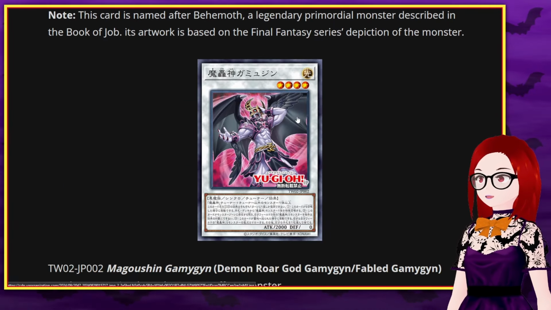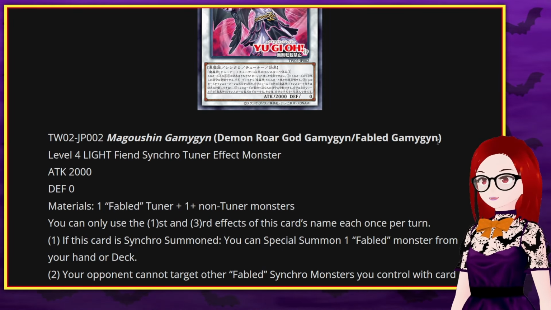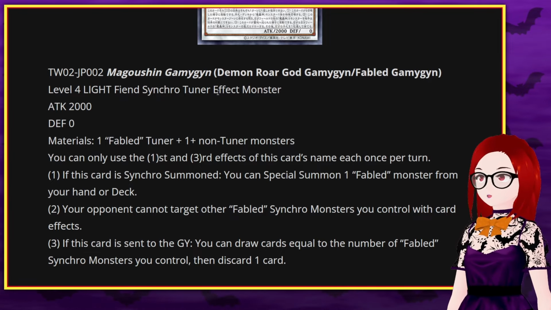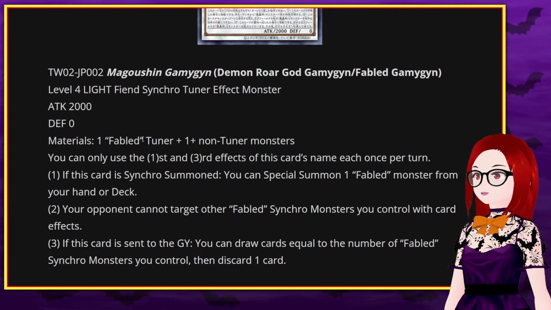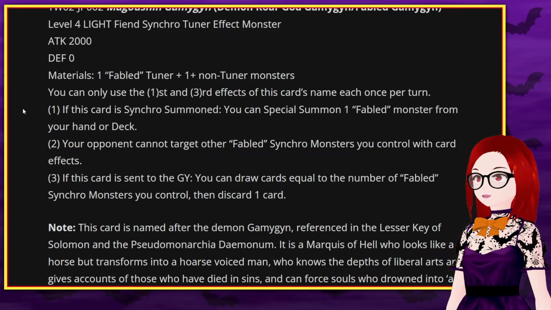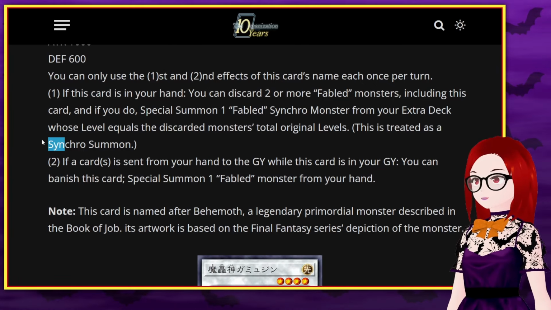Oh, we have another level 4 Synchro monster. Fabled Gamigan. Level 4 Light Fiend. Synchro Tuner. Okay. Requires a Fabled Tuner and a non-tuner. Can use the first and third effects of this card once per turn. If this card is Synchro Summoned, you can special summon a Fabled monster from your hand or deck. So that also matters for this effect here, where it counts as the Synchro Summon.